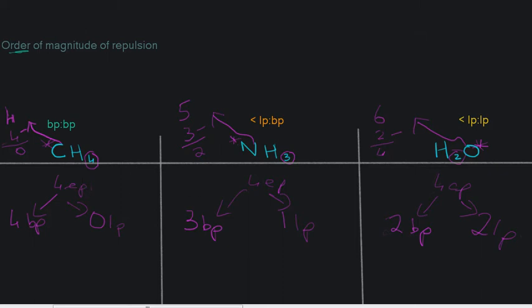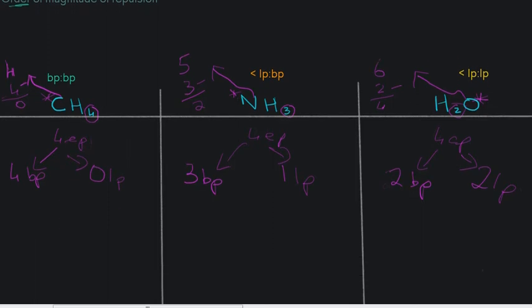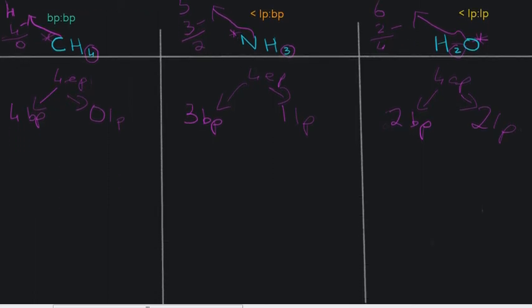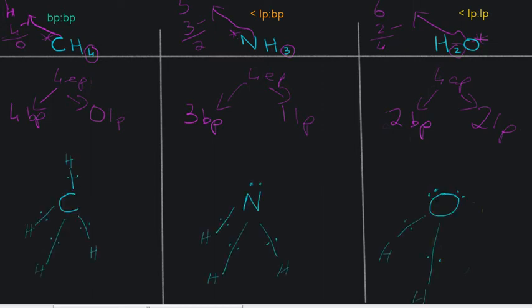Now, what I'm going to do is, I'm going to show you by means of drawings, where those electron pairs are. So let's just take a drawing of each individual molecule here. And what I've done is, I have color coded these repulsions. So each bond pair, bond pair repulsion is in green, orange for lone pair, bond pair, and yellow for lone pair, lone pair. So let's take a look.